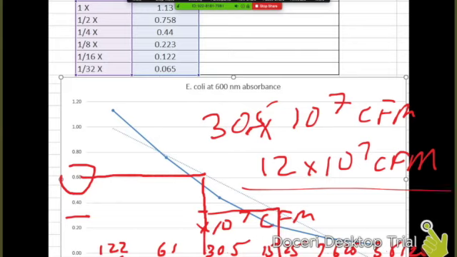And it's pretty straightforward once you have this graph. So now in the future experiments, we're just going to refer to this graph, and then we'll find the absorbance that we're looking for, and we'll put it on our graph, and then we'll come across, hit the dotted line, come straight down, and now we have this number of CFUs per mil. So it's a really slick way to quickly figure out the concentration. So you can use this to see if something has grown very well.